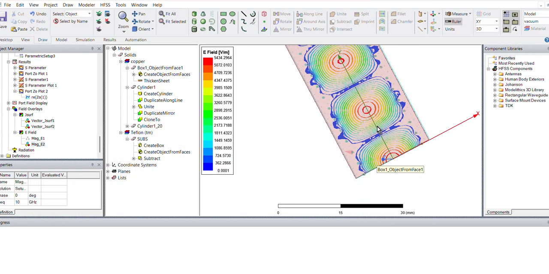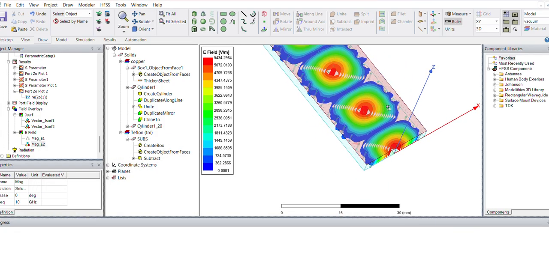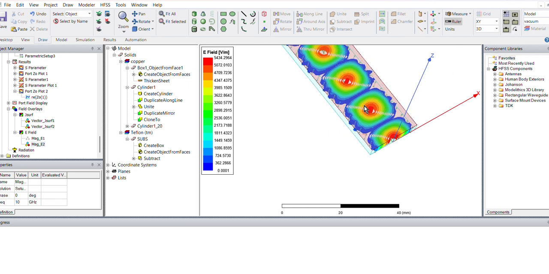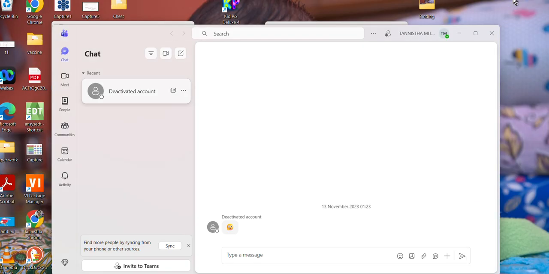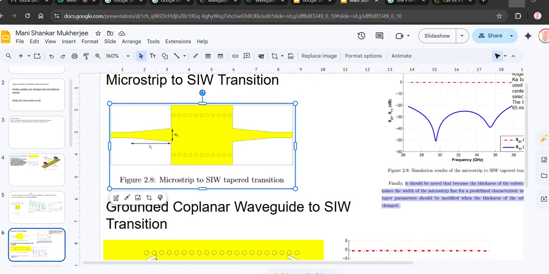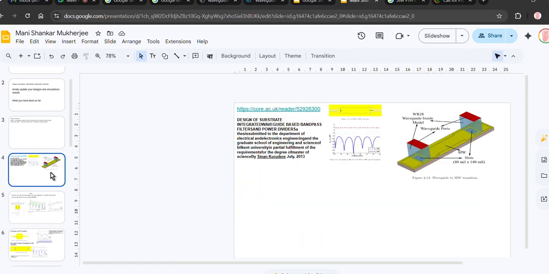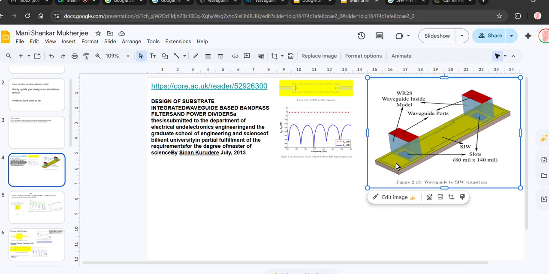I believe for today let us stop here. I suggest you utilize this structure and whatever we learned today to go to this paper, again the Kurdure paper, and our major idea is to first emulate this structure. If you can devote the day to it, and by night or something you can do something like this, I can again help you at night to achieve this structure. Okay, let us stop here for now.